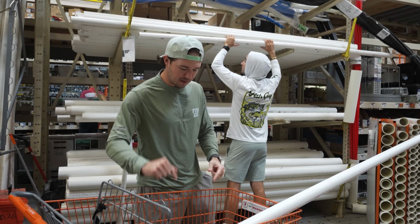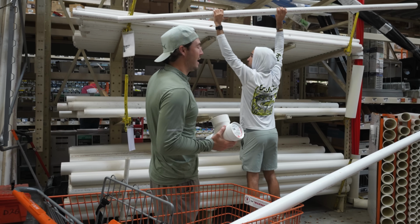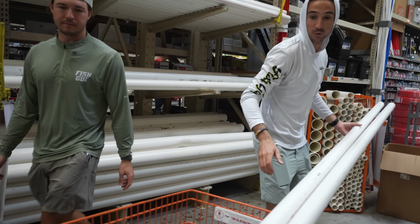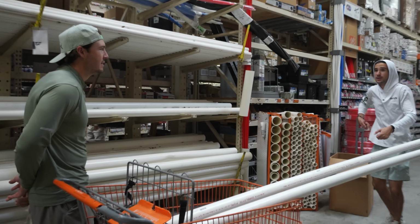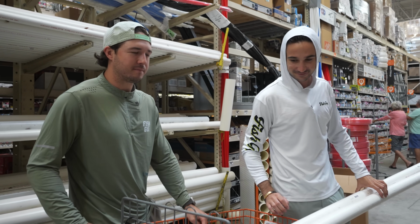We got everything we need, from pipes to 90s to glue to the outtake, and Jack's working on the pipe work. He's the pipe master. Heads up, Jay. These are some spears, these are some weapons. You should really have to have a concealed carry for these. What are those in the movies? They ride the... Yeah. Jousting. PVC jousting. We're gonna make it a new sport.